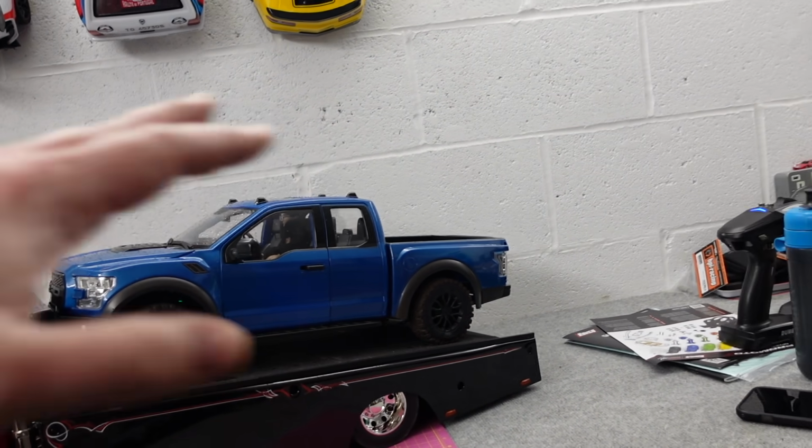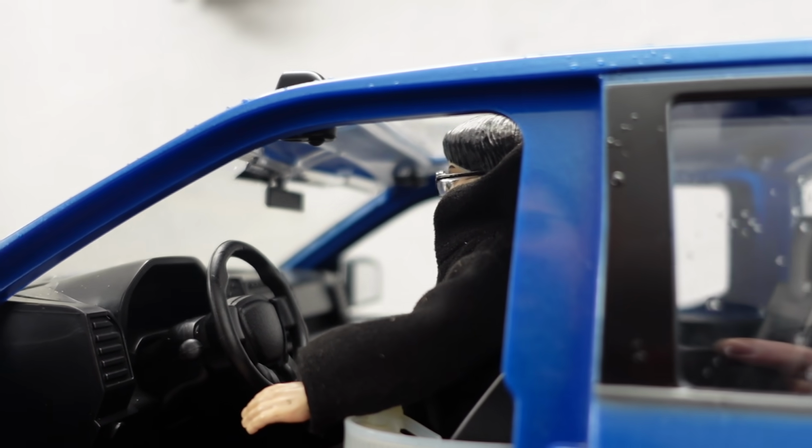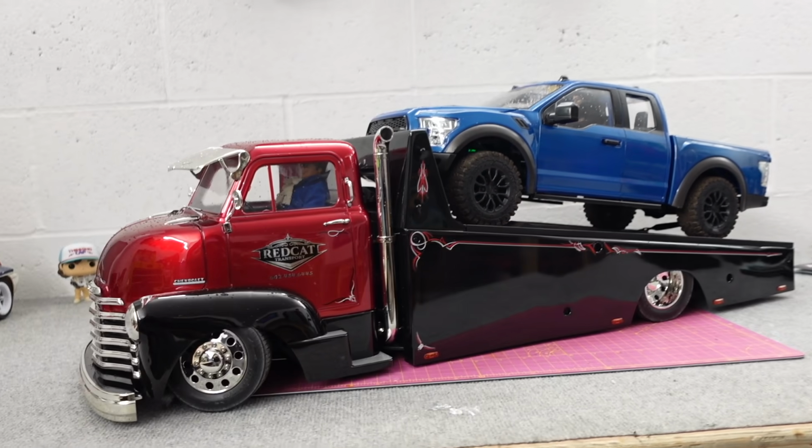I didn't want to put the lowrider on. I wanted something that filled the whole bed up. And this thing's not light either. It's quite a heavy rig, driven by none other than Harry Potter. Right, let's go and put the ramps out and we'll unload this, and then I'll show you it driving back on as well.